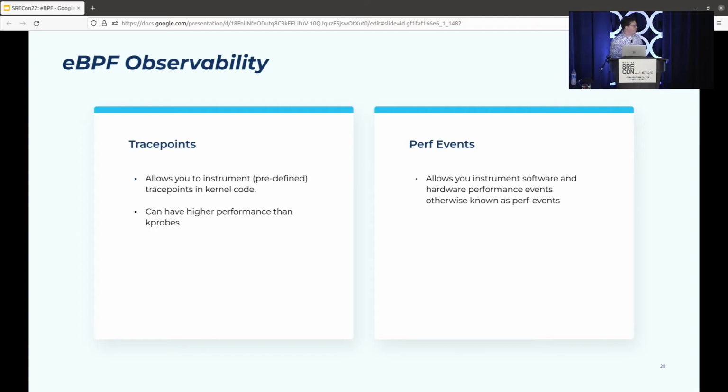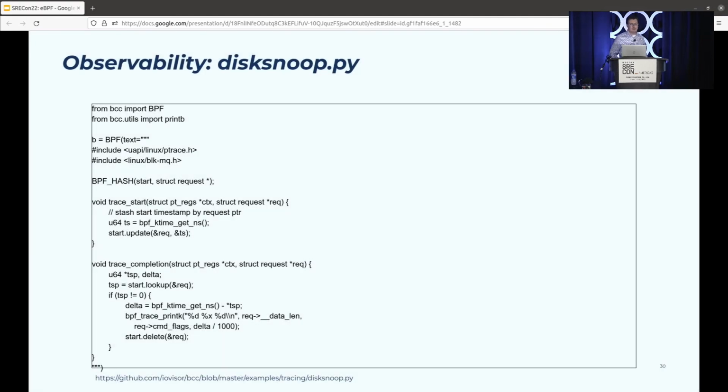Very quickly, I'll go through a more general use case of an observability tool. This is taken from the BCC library, so if you install the BCC tools, you can run this for yourself. This is disksnoop.py. On this slide, we have two functions. One is called trace_start, which gets the time from the kernel and puts it into a BPF map.